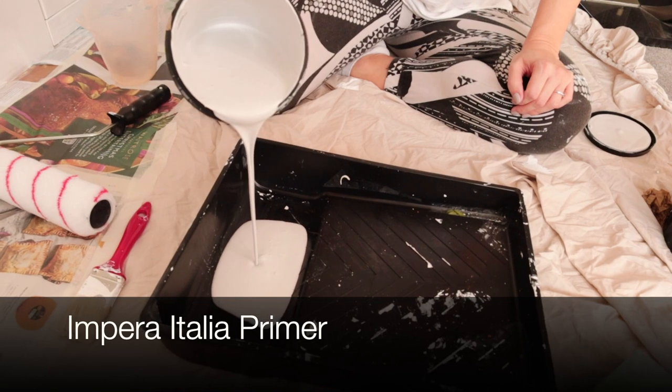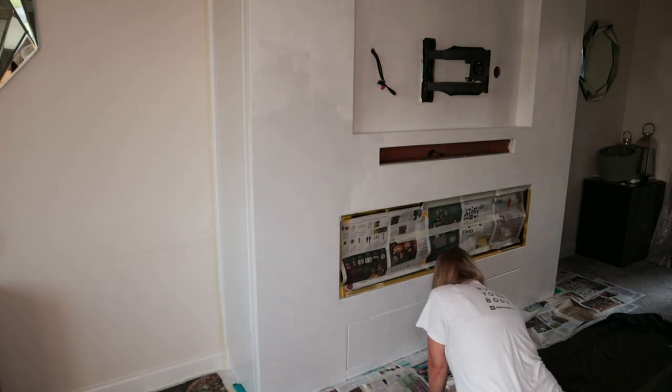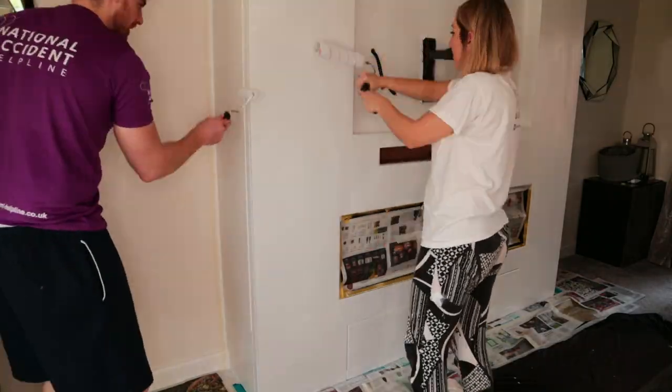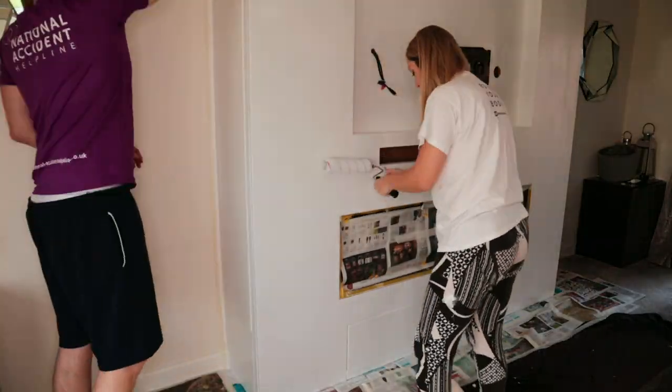A couple of days later, I then primed again using the Imperia Italia primer. This was actually a slightly coloured primer that you get with the paint, and it had quite a light grey tone to it.